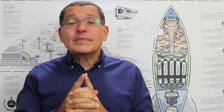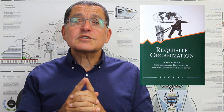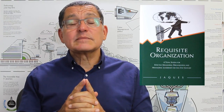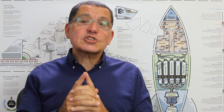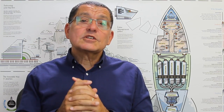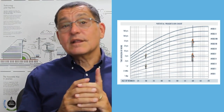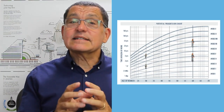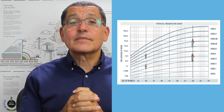But now, back to Elliott Jaques and organizational design. For now, I just want to mention two fundamental problems these ideas address. The first is that it maps an individual's cognitive ability against the size of the role they're capable of filling. Jaques discovered a three-way correlation between the time horizon of the work, the complexity attendant on the time horizon, and the cognitive capacity required to manage that complexity effectively.